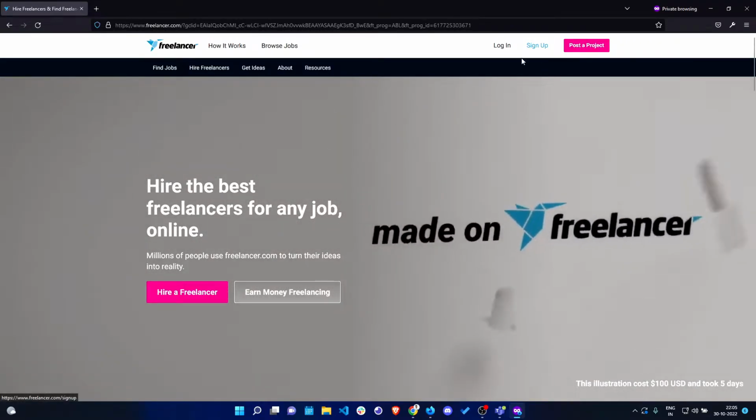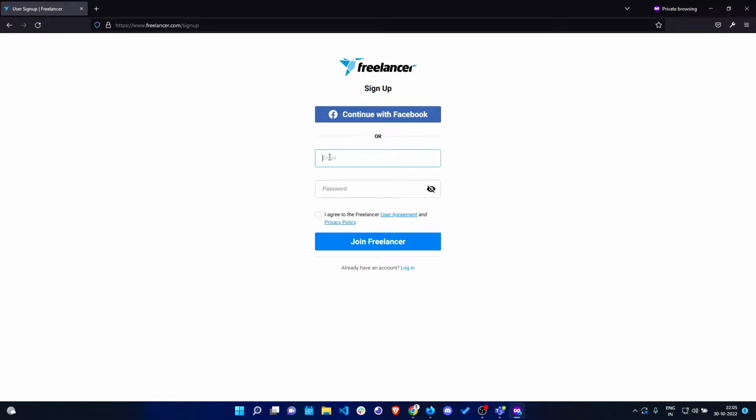Make sure you go to sign up, and it's a very easy process of signing up. You don't need to have anything, at least if you are living in India. Like for me, I actually need to have a GSTIN, which allows me to do my business and all. So you also need to do a little bit of digging into how you can get into a business and how you can get into taxes and all, because after a certain stage of time you are going to earn quite an amount of money, and you really don't want to keep that money in one place. You really need to pay taxes, and you really need to avoid getting into trouble.